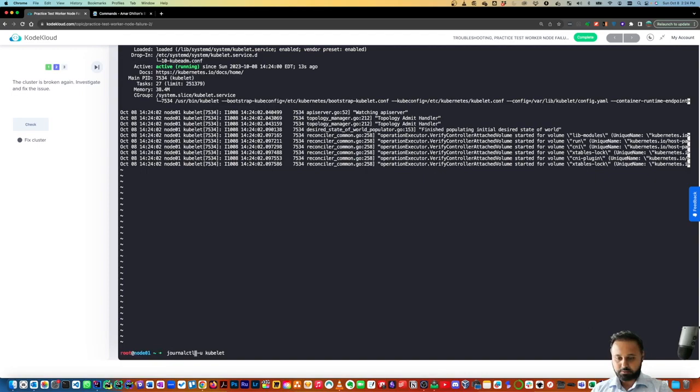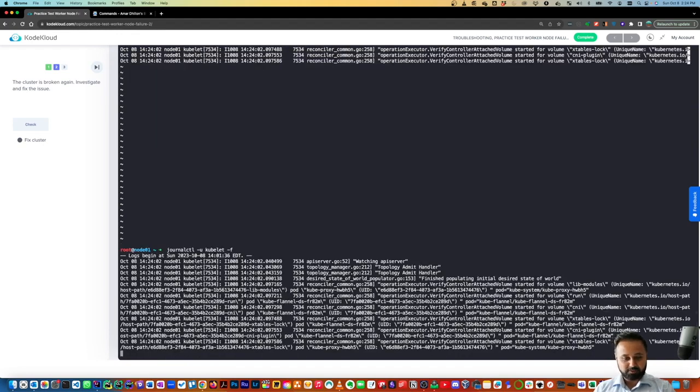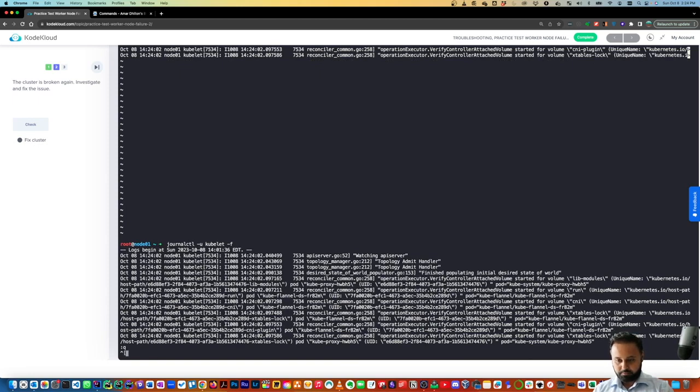Working on Windows and Mac, these are my shortcuts. Sometimes I use other shortcuts, and in Mac they don't work like that. So -f will show us the current logs, tailed kind of logs. We do not see, at least right now, any error message here. So it seems like this is working.